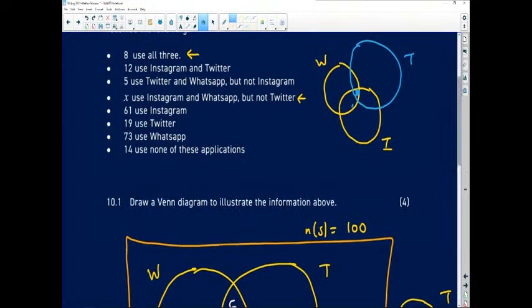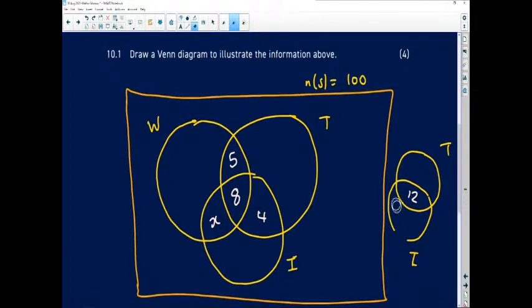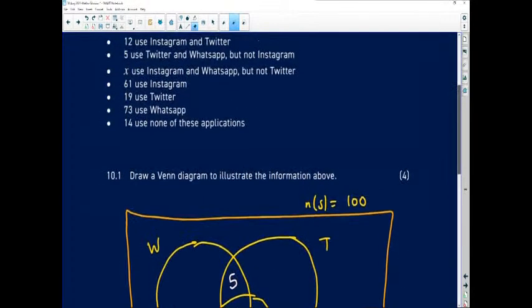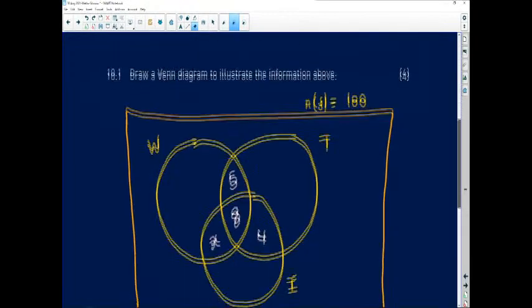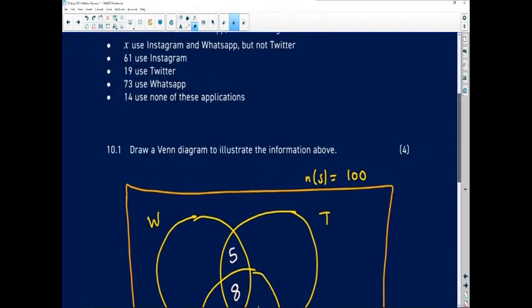We now know that there are 61 kids who use Instagram. We've got 61 kids in total that should be inside the Instagram circle. Okay, let me remove this stuff. We have used this to explain what is going on, and I'm hoping that you guys can see what is happening. We're all happy with that. Right, so the question now says there are 61 kids that use Instagram. Now, we go to the Instagram circle, right? Find Instagram, write down 61.